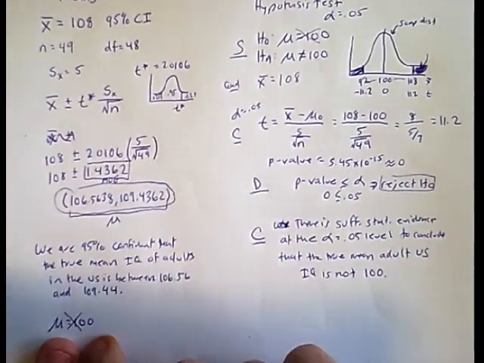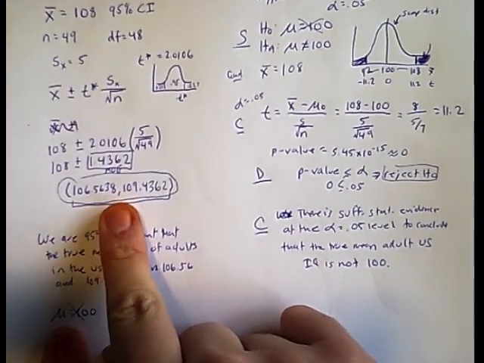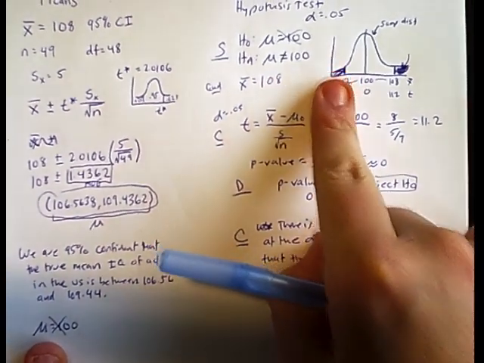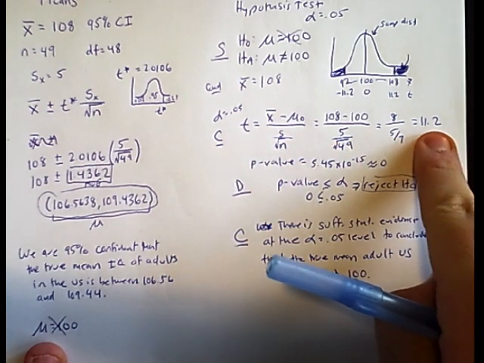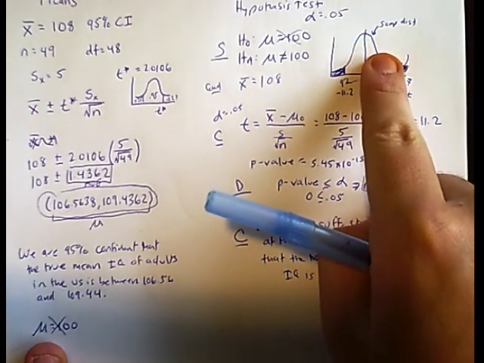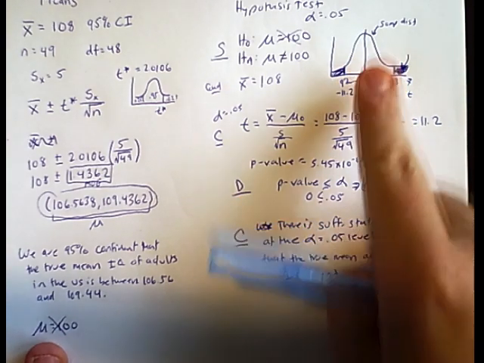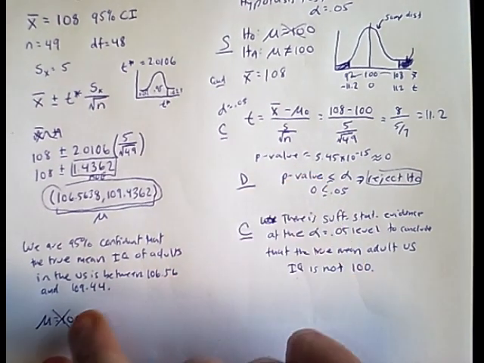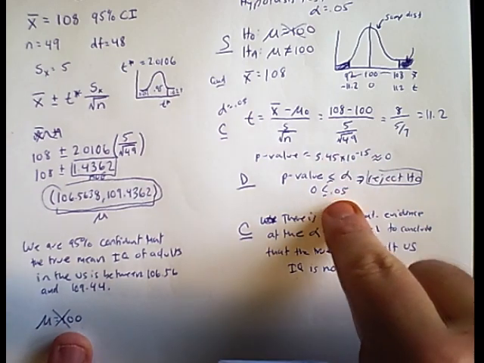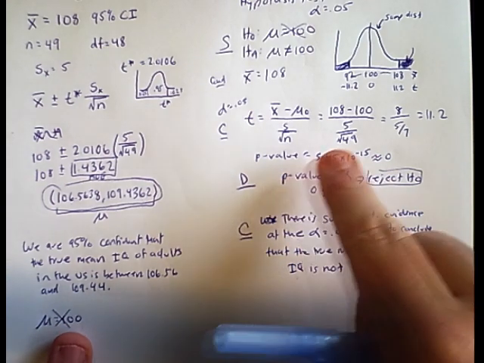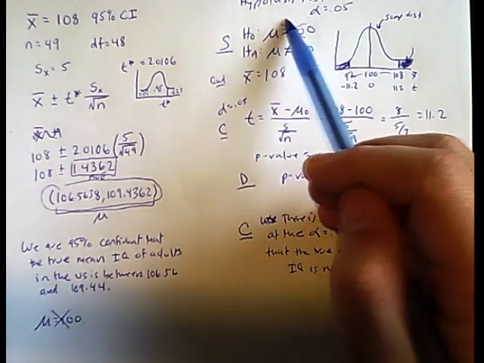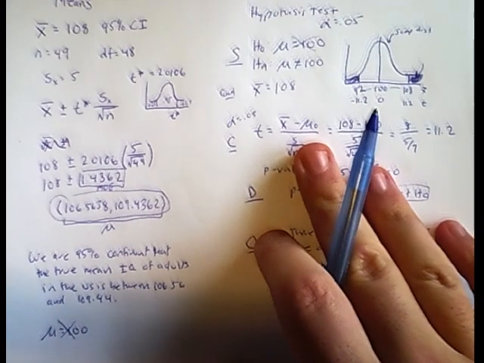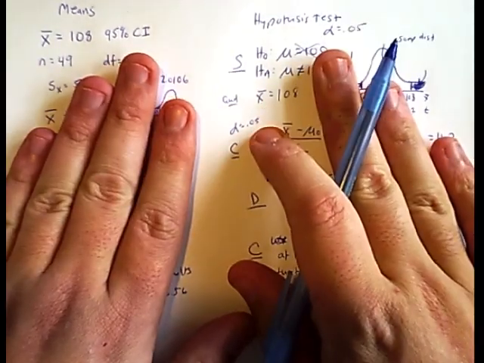Now, what about if 100 would have been inside this interval? If 100 was inside this interval, then the result over here, this test statistic, would be much less than 11.2. It would fall much closer to the center. And the p-value would actually be more than 0.05 in this case. So if 100 was in the interval, then over here the p-value would be greater than alpha, and we would fail to reject. So we would still have to believe that that was possible. So that's the connection between confidence intervals and hypothesis tests with means.